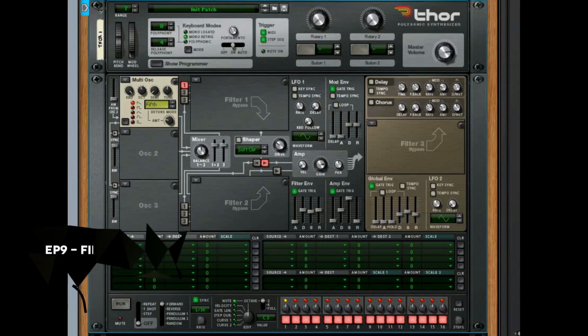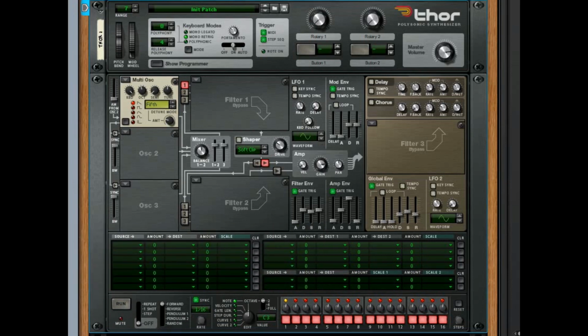We have covered oscillators so far. If you missed that and you're looking for more information about oscillators, go back to episodes 3 through 8 and you can learn about all the different oscillators in Thor and Reason. So here we're going to talk about filters and the filter envelope that controls those filters, and we'll have individual episodes that cover each type of filter. But first, we're going to talk a little bit about routing and activating said filters.